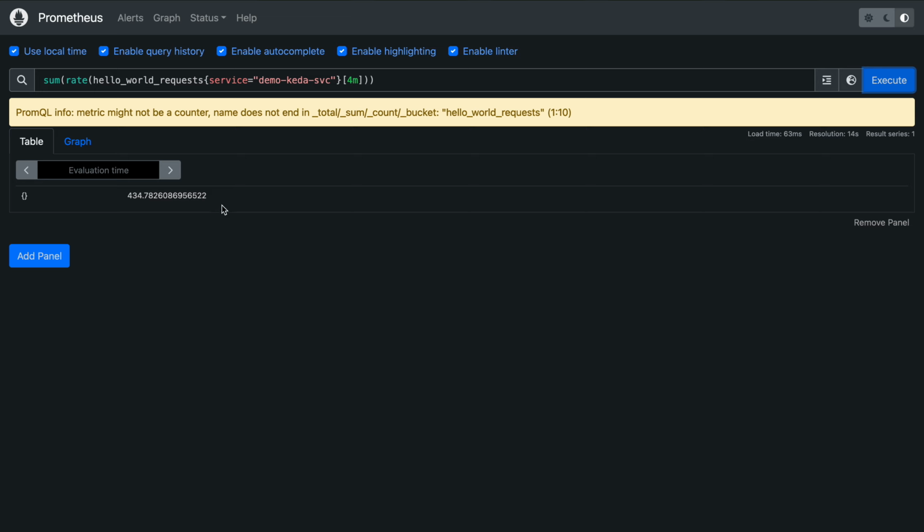Up till 4 minutes back, the percentage was 434. It is zero now, because we are not sending the traffic. We have stopped sending traffic. So till 6 minutes, it was 289.